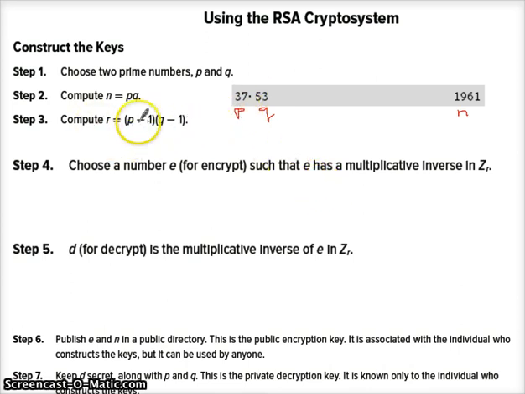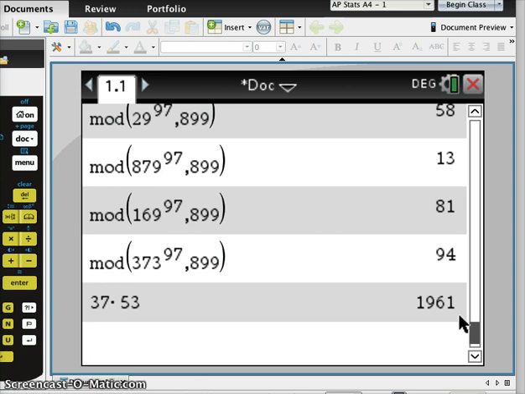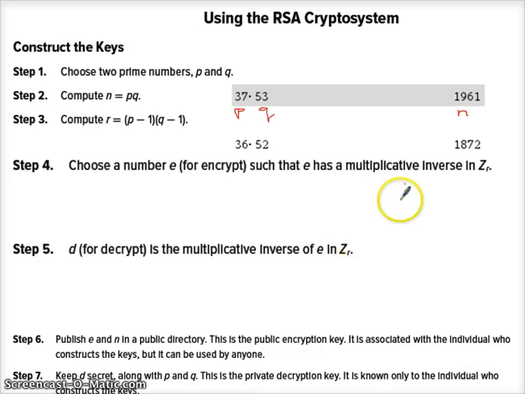Okay, so now compute this thing. I think they had another variable for this in the other version, but I'm not going to worry about that now. All right, so it's P minus 1 times Q minus 1. So that would be 36 times 52, and I'll copy paste that in as well. Okay, so that's what I just tried to show here right below that. We're going to call this thing now R. All right. Well, they didn't use R in their graphic. Now we have an R all of a sudden. Okay. Choose a number for, oh yeah, it wasn't R, it was S in the other one. Sorry, now I remember which one's which.